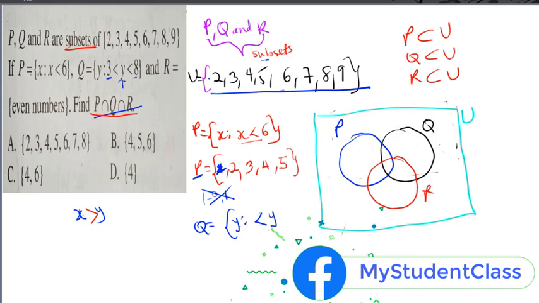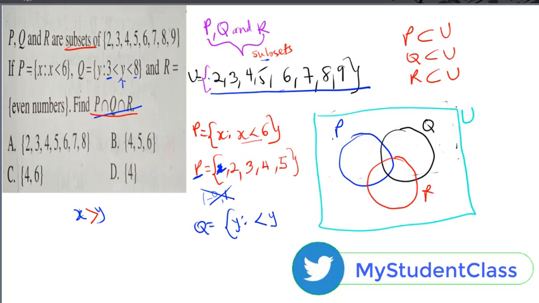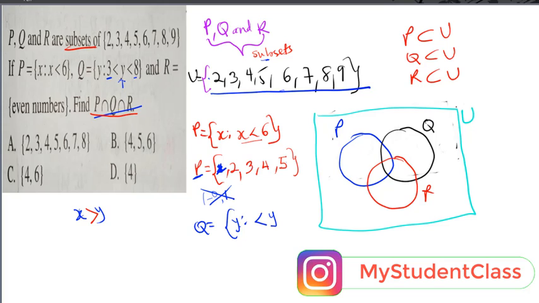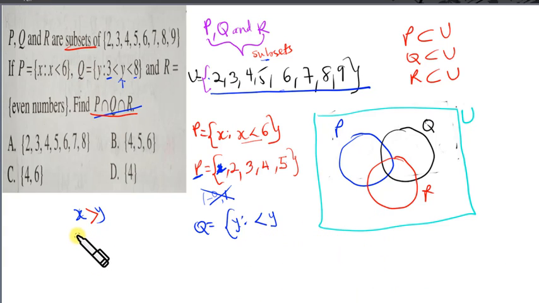In the same vein, if I were to write something like this, X and Y this way, and then do this rather. In this case, because the sign is facing Y, we say X is less than Y, or we say Y is greater than X. So let's get back to what we were doing. And what were we doing? Of course, we were looking at the set Q.